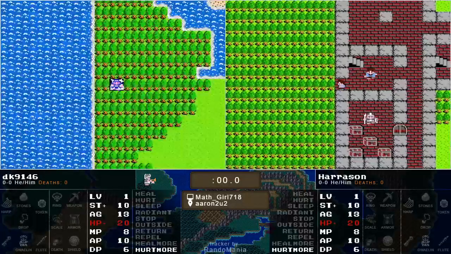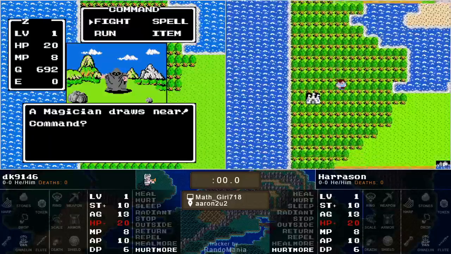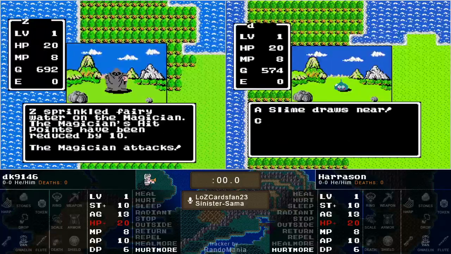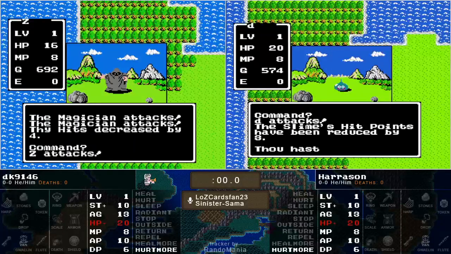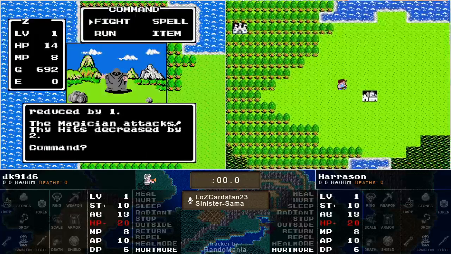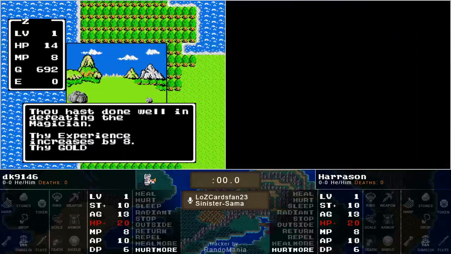Oh, we got a forest start. Oh, looks like to the northwest. And Early Magician. Right, and a town. Yeah, I'm going to use the Fairy Water, but it does next to the minimum damage of 10 and only reduced by 1.